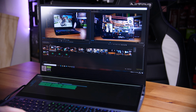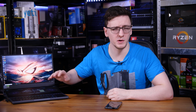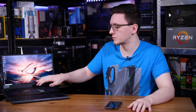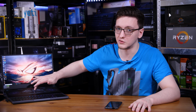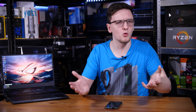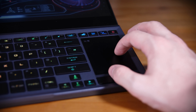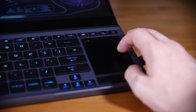Now, it is still a little clunky to use. The main screen sadly isn't a touchscreen, which I feel is quite a missed opportunity, as the number of times I was dragging stuff around on the screen pad and then went to drag something from the main screen down to the screen pad is more than zero, and it means that you're forced to use the incredibly small touchpad, which admittedly is pretty easy to get used to, but is a little more on the awkward side, especially if you do want to drag windows from the main screen down onto the screen pad.